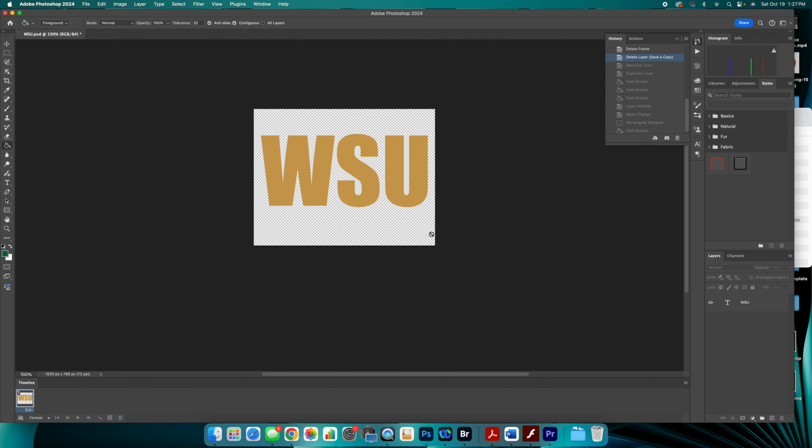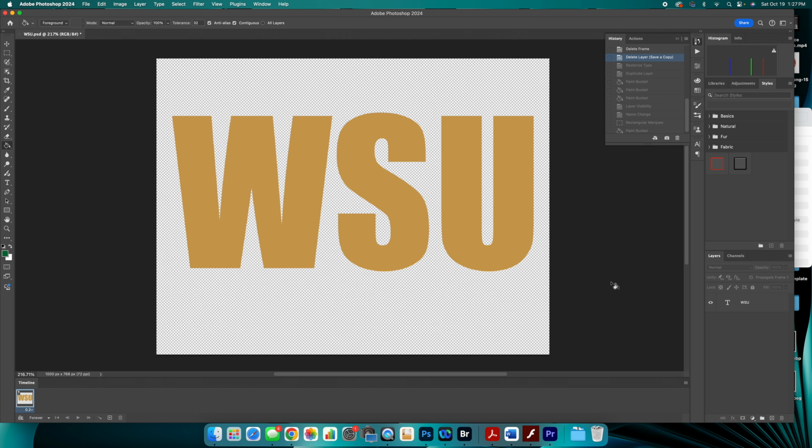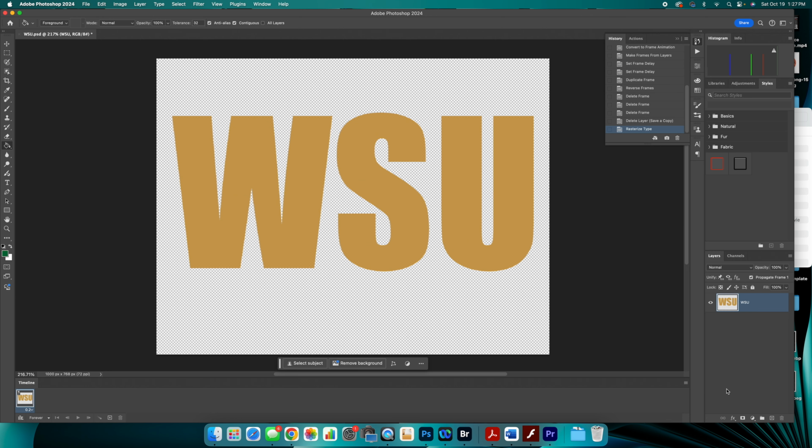Okay, I've shown you a way to do this with text. So what if it was a graphic? We're actually going to take this text and make it into a graphic. So what we're going to do is go over here to my timeline and rasterize this type. It's going to give us a little bit more options to do things with.